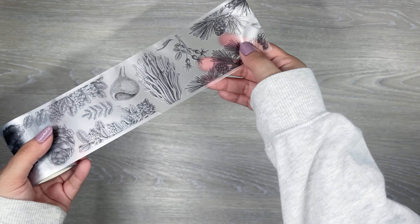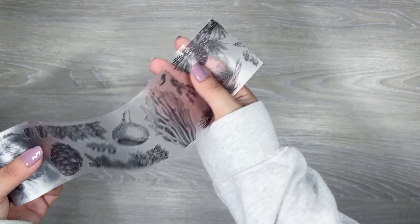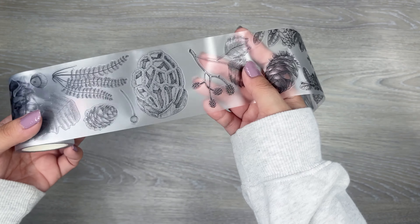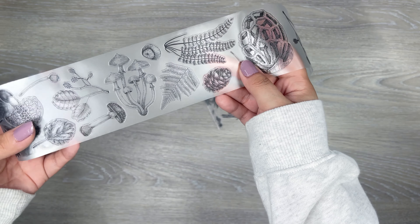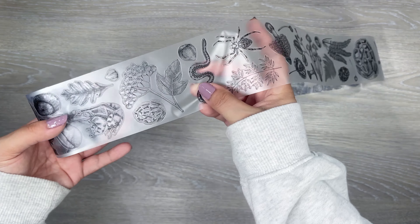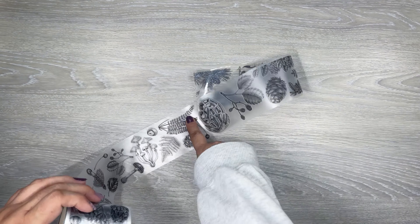Next up — ooh, these are nice. I like the black. There's like branches with pine cones, and then just leaves, mushrooms. Oh, there's a big spider, snakes. This is good for the spooky-pretty vibes. You can do these with some florals — I always love the spooky pretty floral vibe. It's always a good theme.